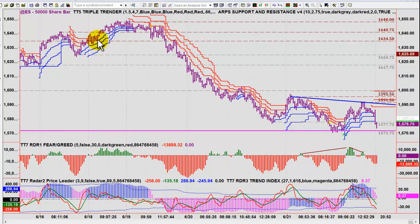As many of you know, I like to look at the 50,000 share S&P futures contract chart for some of my intraday analysis. And what we see here is, of course, this nice move down, very beautiful little trend on Thursday, which was a perfect opportunity to buy these pullbacks, which we were doing. And price, of course, slowed down on Friday, kind of started moving sideways, still sideways to down.